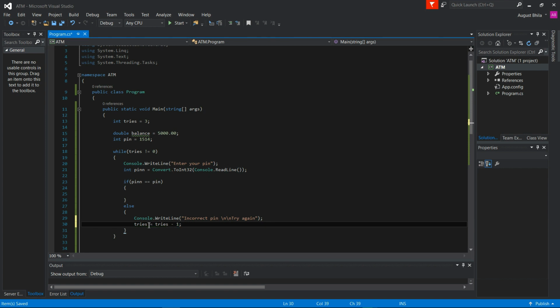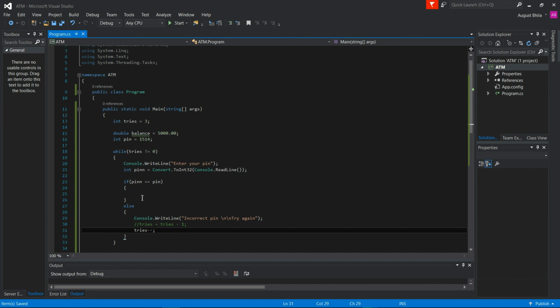It's still the same thing. Tries minus 1 is too simple, so I love using the complicated things. So we go tries minus minus, and actually that's the simplest for me.